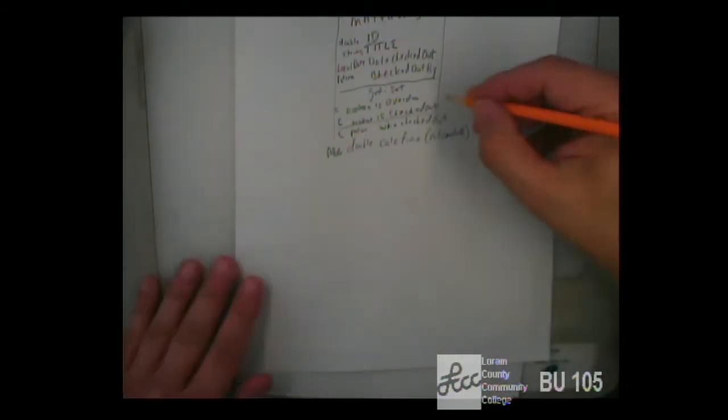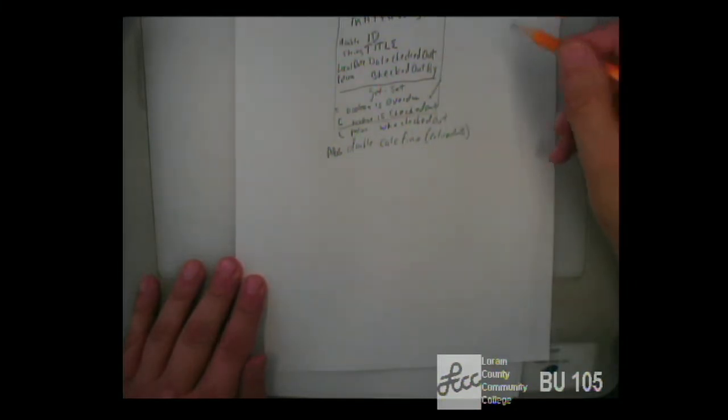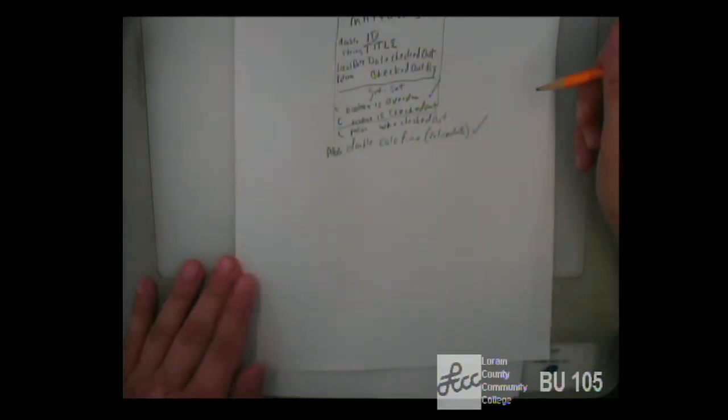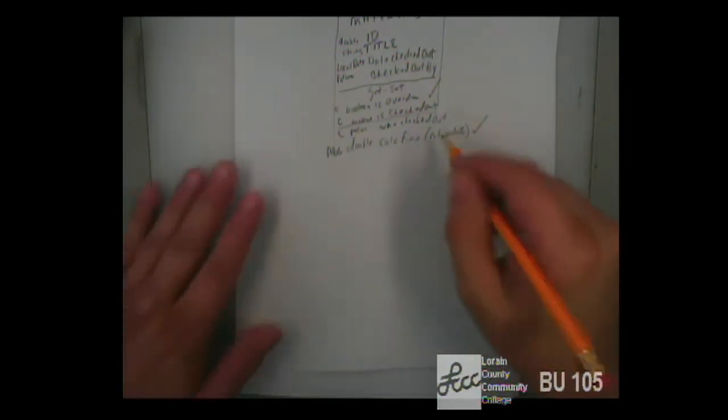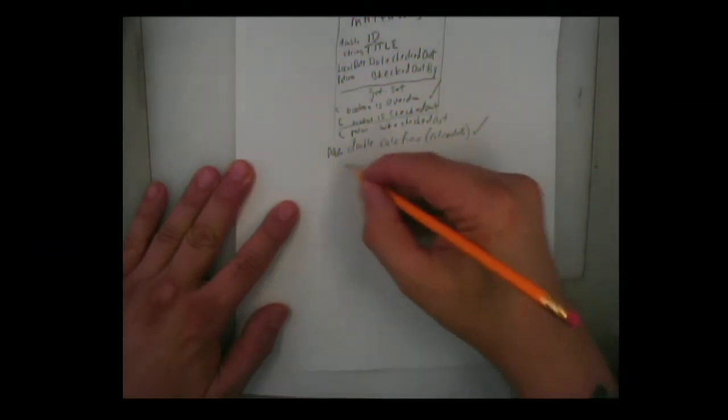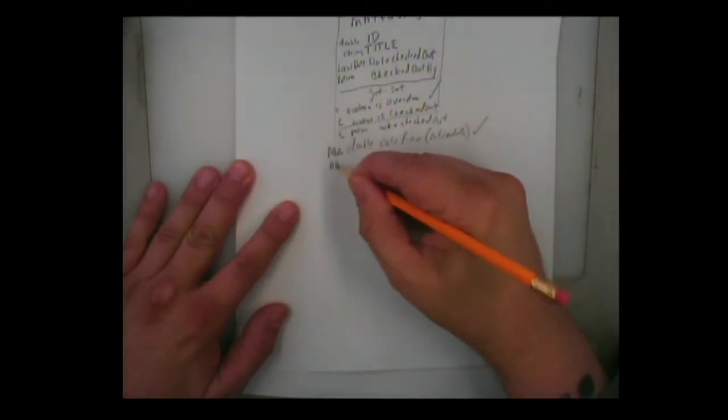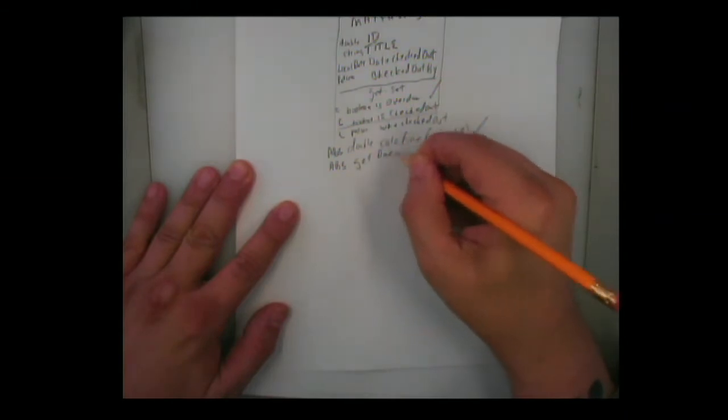Okay, a good question. Would we need an abstract function for the due date? It would be a good idea to have one, yes. Could we write it without having one? Probably, but it would be a good idea. Because you would need the due date to determine is it overdue and what the fine is. Both of those need the due date. So therefore, we need that calculated, all right? So an abstract function for getting due date would be a great thing to have too.